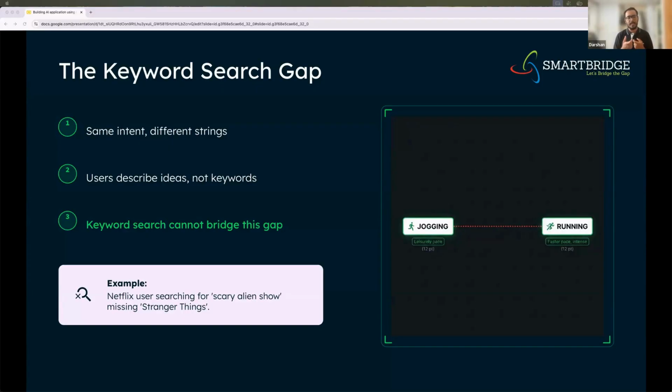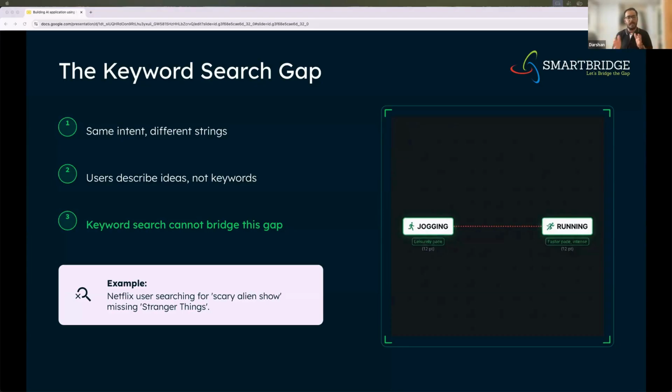If I type a scary alien show into the database, it will search only the index, the title, and it might not match the overall context, like Stranger Things. The keyword search treats "alien" and "extraterrestrial" as two completely different, unrelated things.